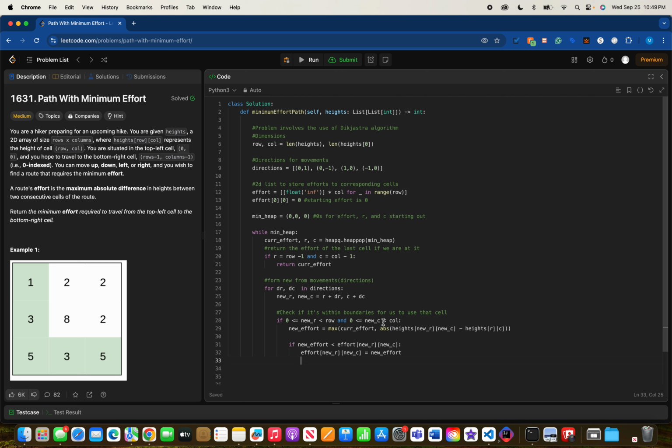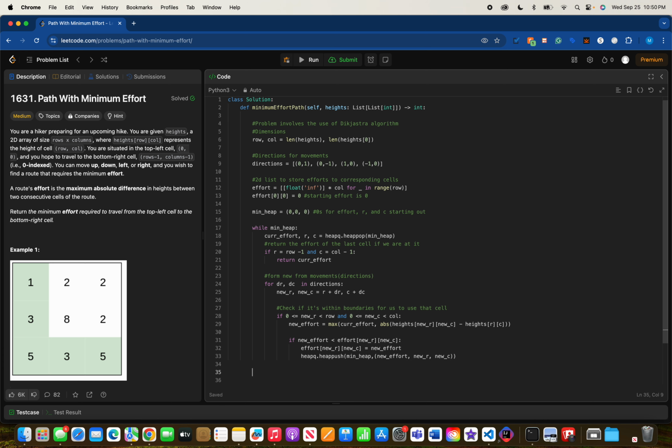So we can push this later on to the heap, which we're about to do: heapq.heappush into min heap, and let's put new effort and the next values, new R and then new C, and that seems to be it.